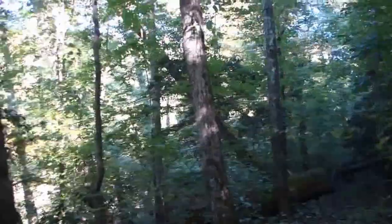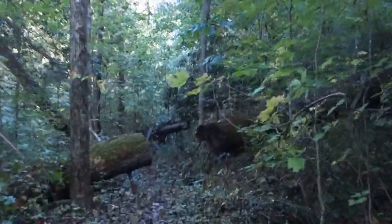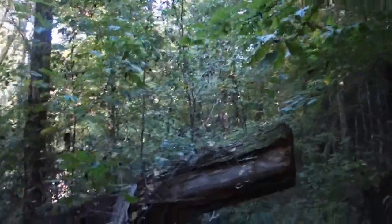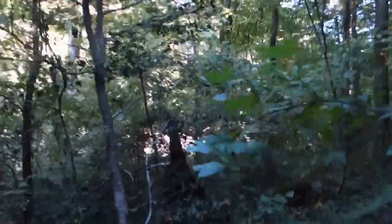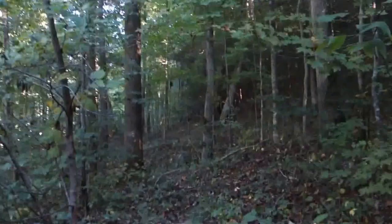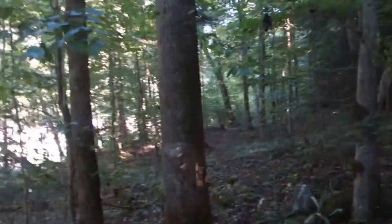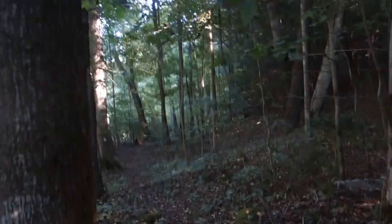It's like two adults that are maybe early 20-ish, and I don't know, 6 or 8 kids. They look to be preteen. We discussed bears and snakes on the trail, and then I took off and I told them I would do spider web patrol for a while. And one of the adults in the group said something about it. They were just talking about that, so maybe they stopped to purposely let me go in front of them to get rid of the spider webs.